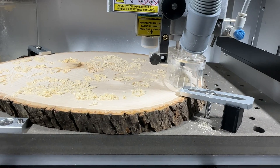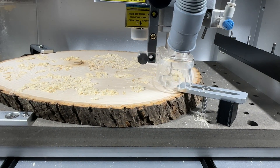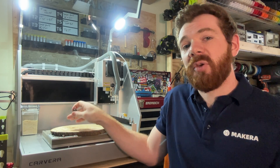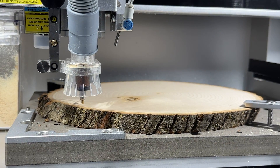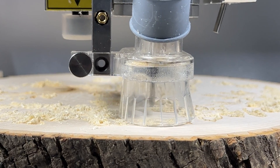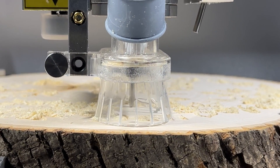Let's say that you're working with stock which is rough cut or has an uneven top surface. If you were only to probe in a single location, you would get inconsistent cutting whenever the thickness of your stock deviates from that location in which you probed. But with Auto-Z Leveling enabled, the wireless probe reads the Z height at multiple points, then makes a map of your stock to automatically adjust the Z height during machining based on the curvature or changes in your stock thickness.